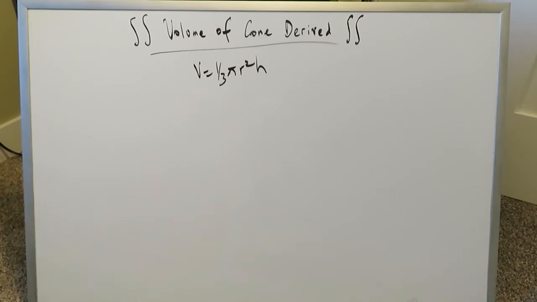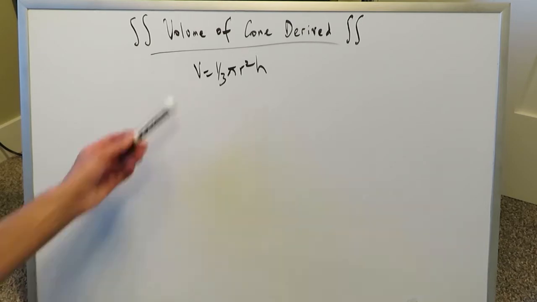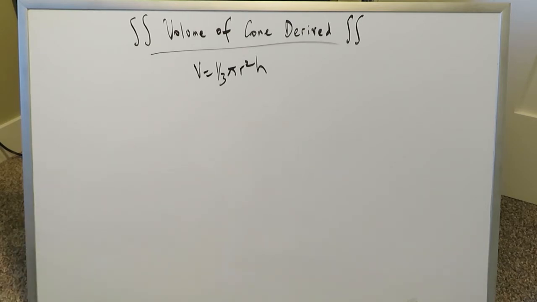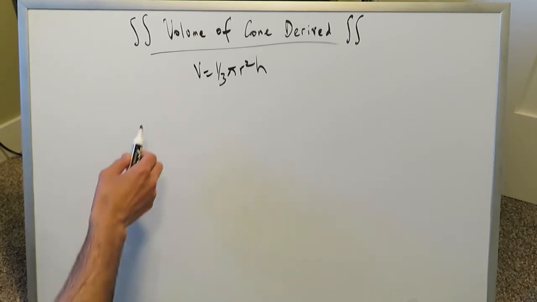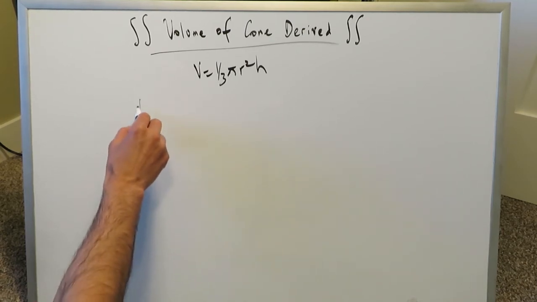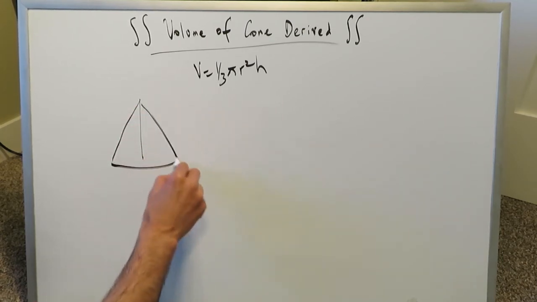Here we're looking at a cone. We already have the volume before us, and all we have to do is see how integral calculus can help us derive this volume, and it's actually a very interesting procedure. You could look at volumes in a vertical manner. You could have something which looks like this in terms of a shape.